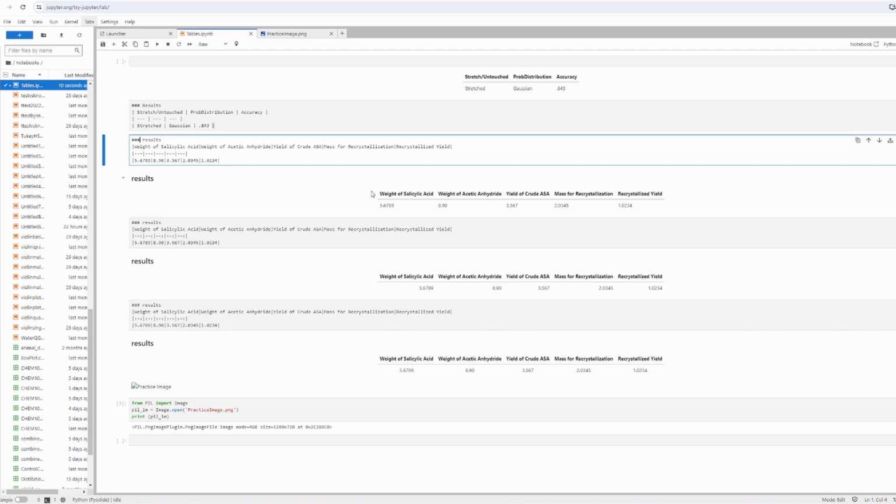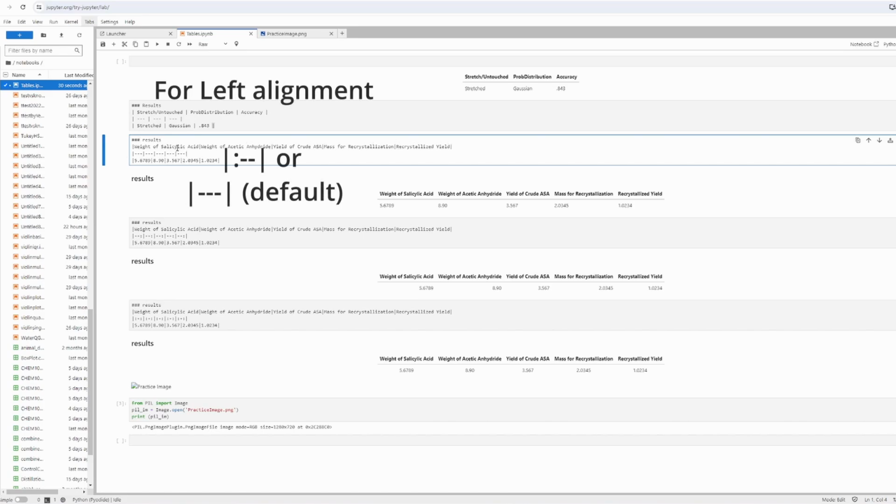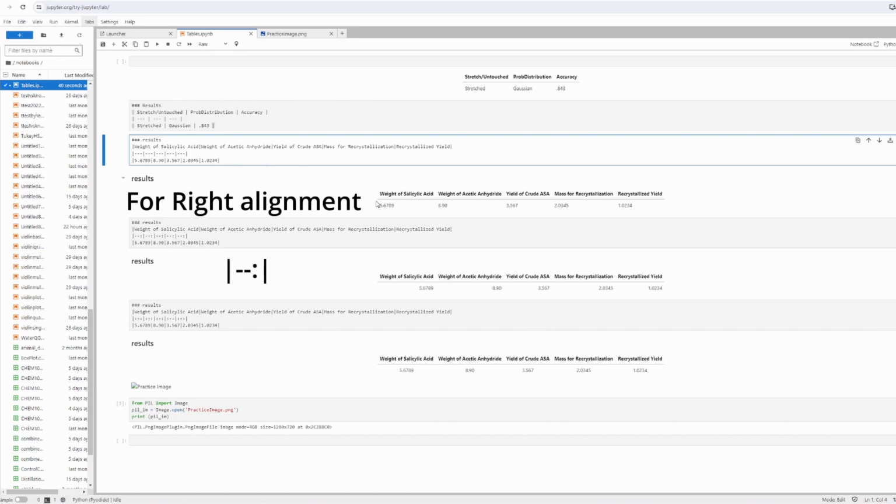But here are the columns. I want to put in 1, 2, 3, 4, 5 columns. So I'm going to put in a pipe here, the column header, another pipe, column header, pipe, column header. Essentially I've got 1, 2, 3, 4, 5 things all separated by these pipes. On the next line, you can see it's not the same distance. I only use 3 hyphens: pipe, 3 hyphens, pipe, 3 hyphens, and so on. But again 1, 2, 3, 4, 5, and now I can put my data in 1, 2, 3, 4, 5, and we can see it gets put out like a nice table like this.